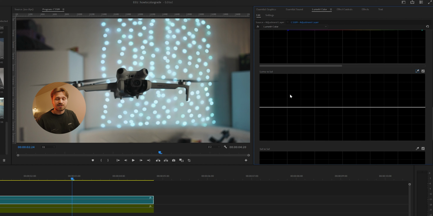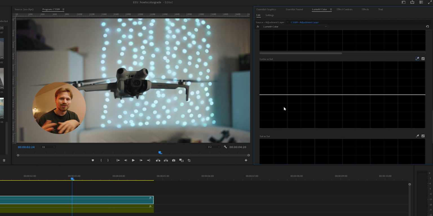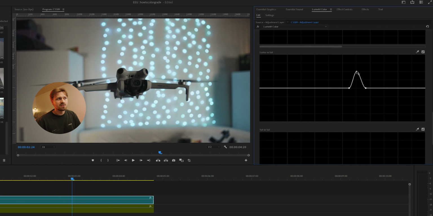Then you have the luma versus saturation, which is like how saturated the light colors are. And here you can see what happens. The light part becomes more saturated. The only thing I can recommend you to do in the luma versus sat is probably just to remove the saturation completely from the whites and completely from the blacks. Because even with a color grade on, you never actually have any kind of saturation within the all blacks and the all whites, even in movies. They are left alone.